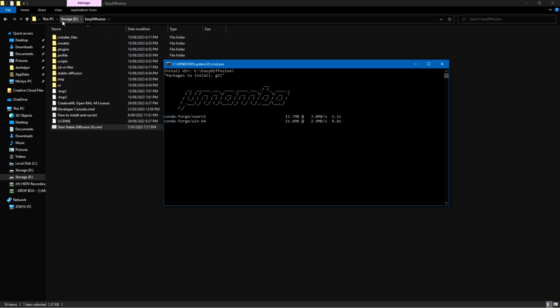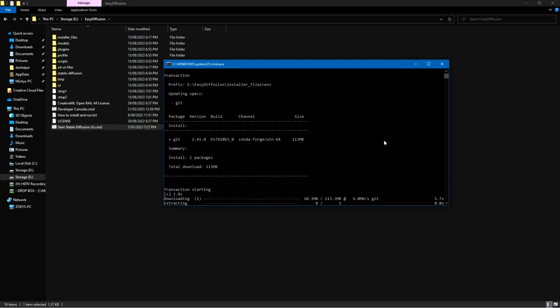So when you go into your E drive, Easy Diffusion, where you've installed it, to run it the next time, you want to click here. It will come through and it will automatically download and update its files. So you'll have to let that go through. And once it's finished, it should launch. If it doesn't launch, I think you just press the Enter key, if I remember correctly. So I'll let this run, and we'll just see where it ends up.